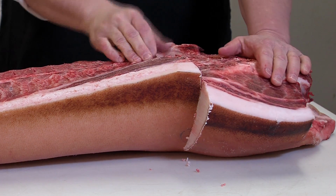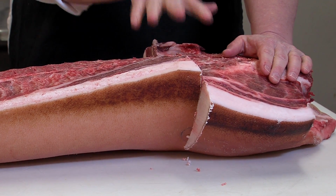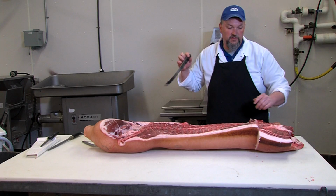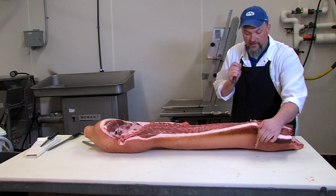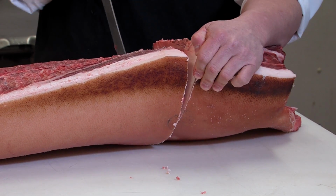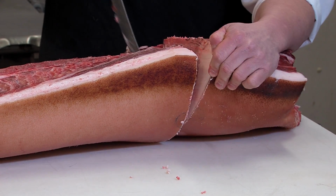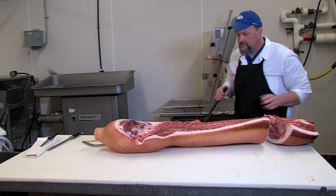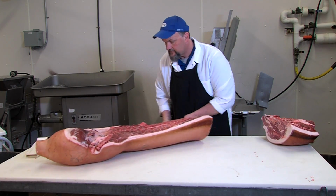We're actually cutting through two separate bones. We're cutting through not only the backbone, but the shoulder blade as well. And so it's a good idea to just go ahead and plan on making your cut all the way to the block top. So once we get down to the skin and the fat, we're going to separate it.